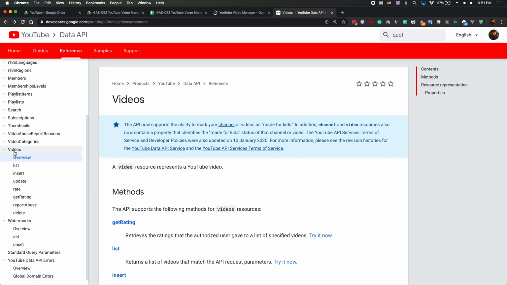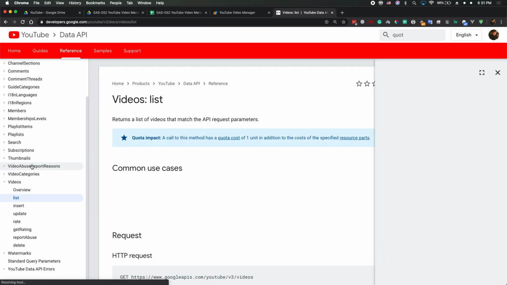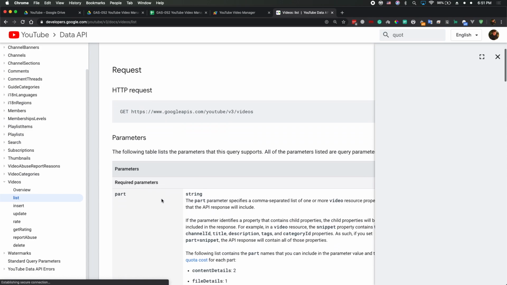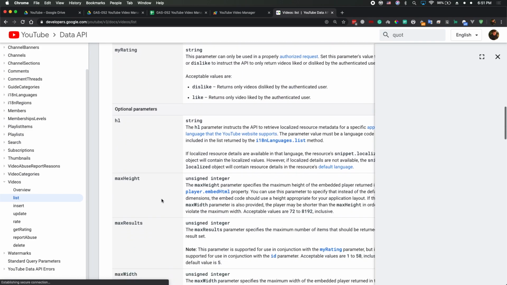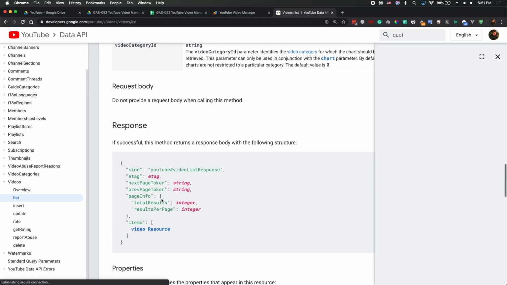Here there is a videos resource, and you can go to this. There is a function here to update the video, and you also can pull the information from the videos. You can check this list function here.